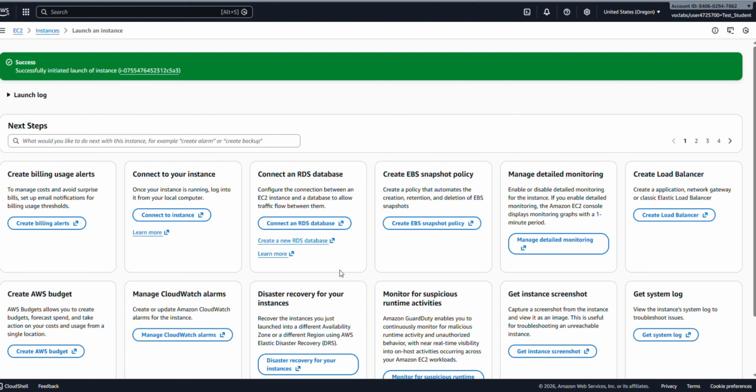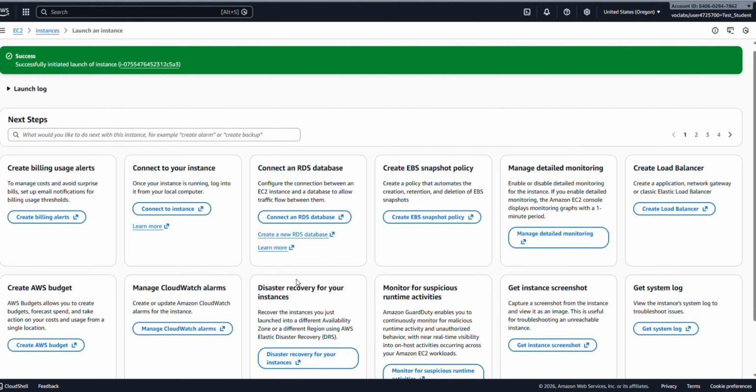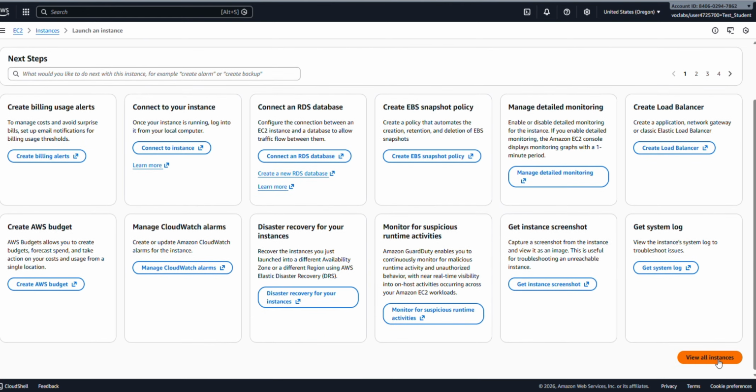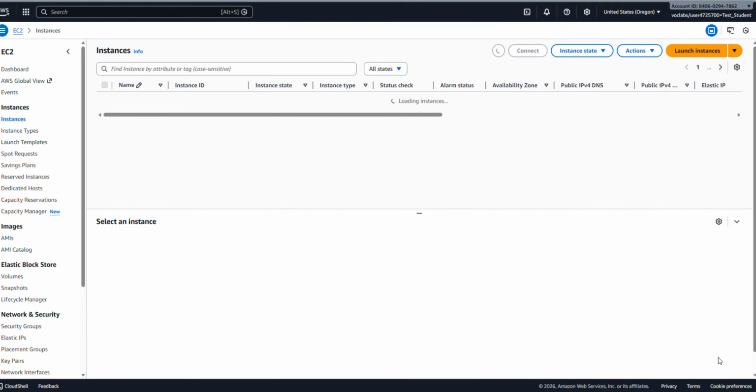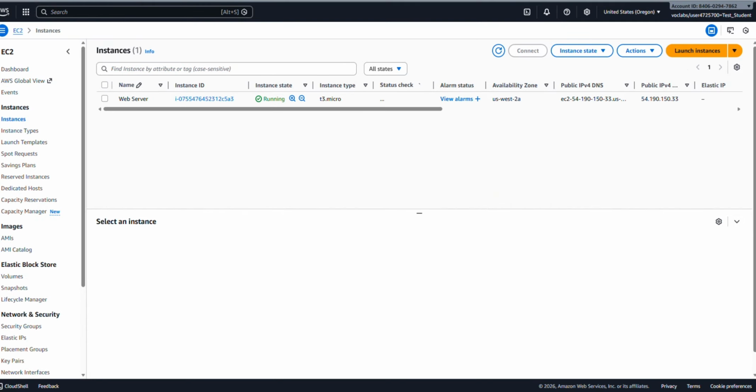Our instance is ready and running. Ensure that the instance state is running and the status check is 3/3, like you see on my dashboard. So you have to wait a little bit.